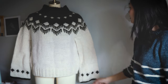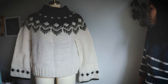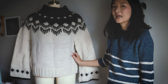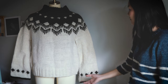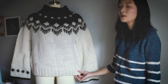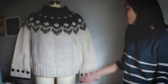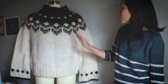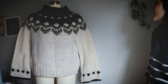I also fudged the gauge because it is knit at, I think, 19 stitches, 18 stitches. And I didn't like how fluffy this particular base turned out to be. This white was very fluffy and the Skogsrå was very fluffy. And then when I swatched it, I didn't like the fabric. So what I did was I regauged it.